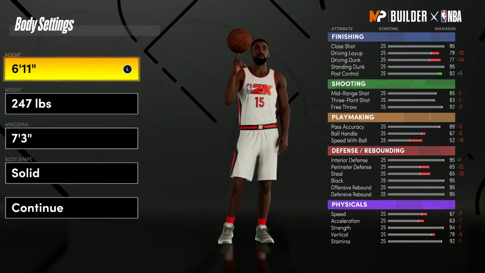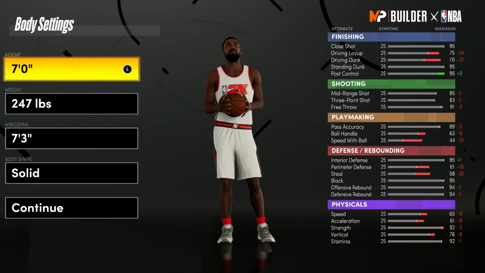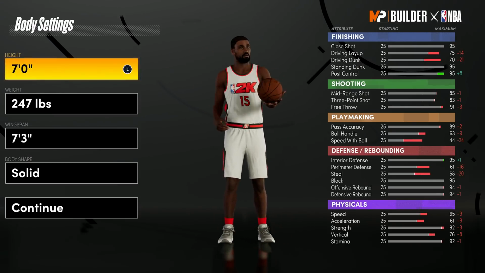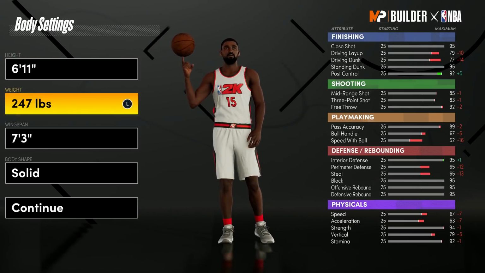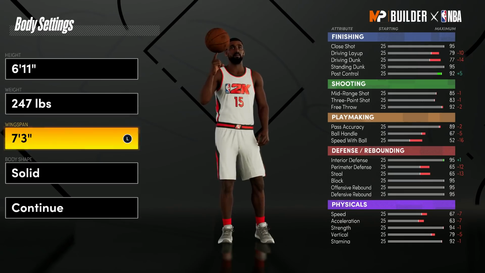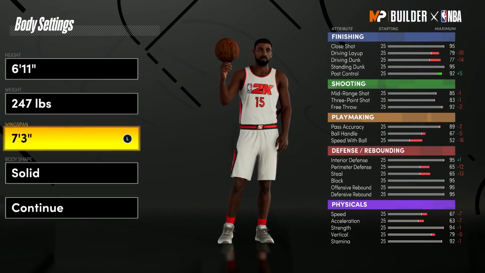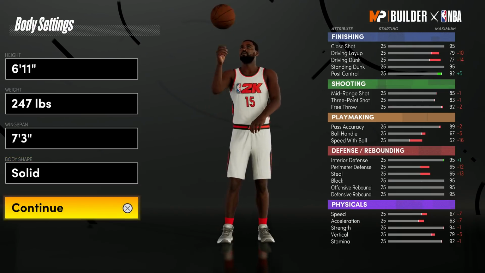What we ended up doing is going 6'11". Now, if you go 7 foot, you're losing a little bit on the speed and acceleration, strength, vertical. You're pretty much just going down a lot of stats in general. For 6'11" to 7 foot, not really worth it. We're gonna go 247. Jokic's wingspan is 7'3", so that's what we're gonna go with. And Jokic dropped some weight, so we're gonna go ahead and put solid for his body shape.